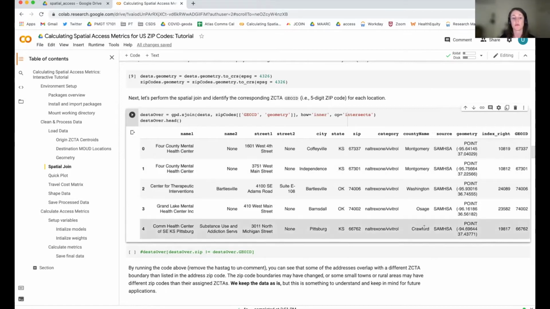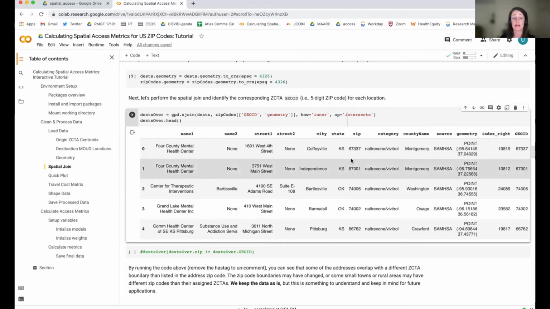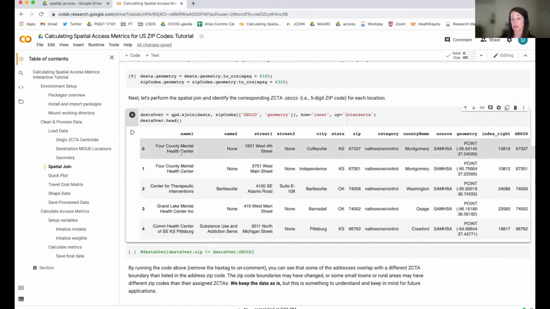So we're trying to match the zip codes provided in the addresses of the resource locations with the ZCTA geography here. And that's what we did here.